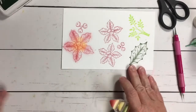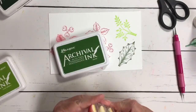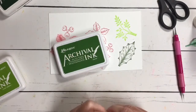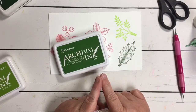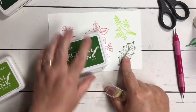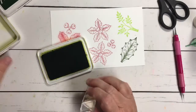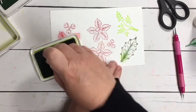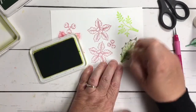We have our holly berry leaf. Now this guy has been stamped in olive. Remember I said we wanted to go ahead and change up the colors that we were utilizing? That's what's going to give our bouquet a little bit of extra interest. So again, we're going to stamp this in the olive, and we're going to color it in with some leaf green, just to give us a little bit of interest to this guy as well, that he's kind of like a two-tone leaf.